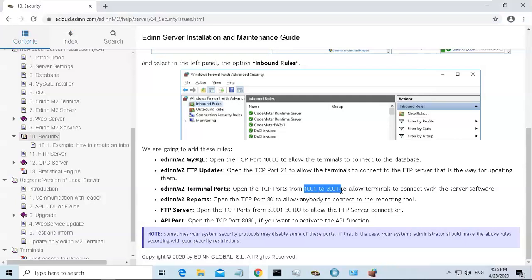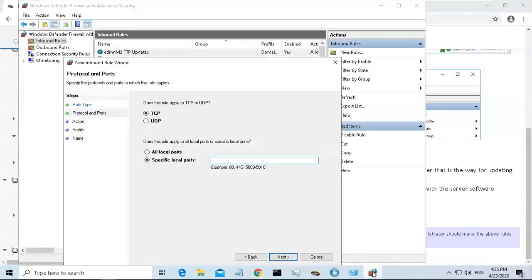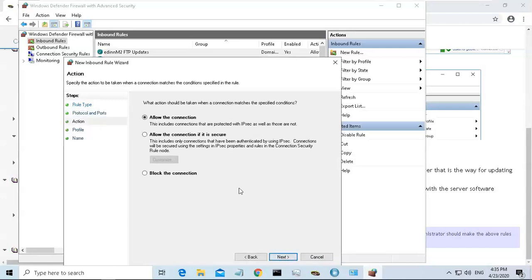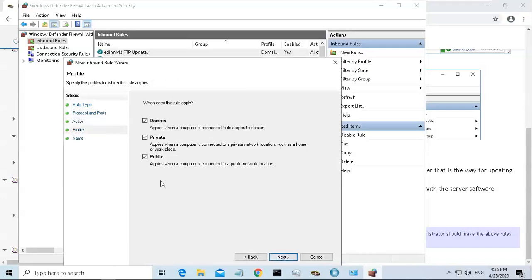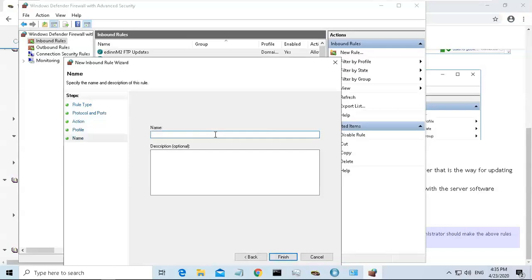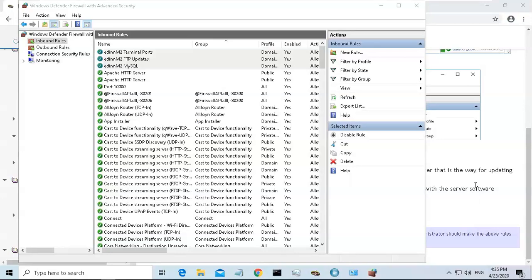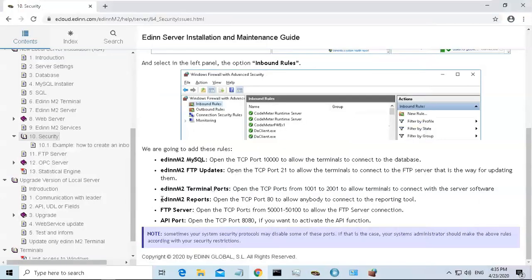From 1221, perfect. 1001 to 2001. Click next. Port 80.